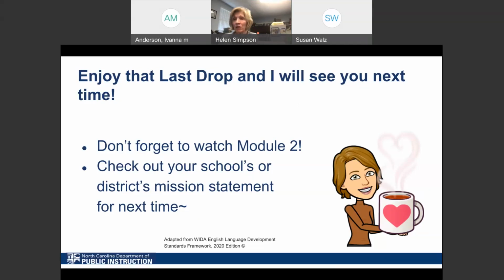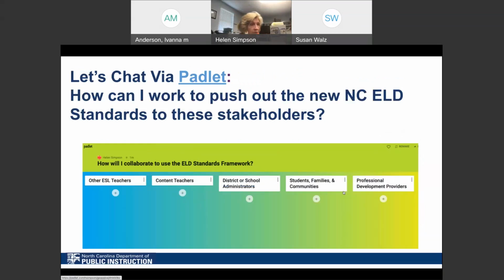Are there any questions? I know we're a couple minutes over. And I was just going to jump in, Lanny, and say that we at the state are working on documents. This is our installation stage where we are preparing this PD. We're also preparing other documents that will help to answer those questions. There are some things on the WIDA site as well, but we're looking forward to within the next year giving you guys some great documents from North Carolina to help us as we get ready to go into the implementation of the ELD standards, the new version in 2022-23. So thank you, Lanny, so much.